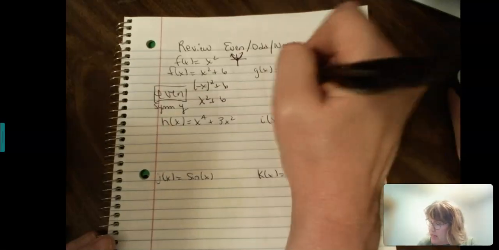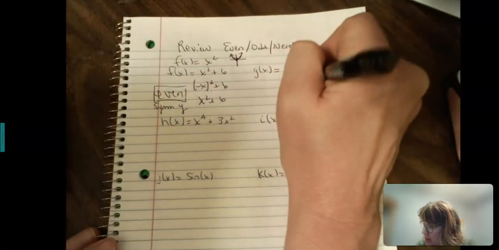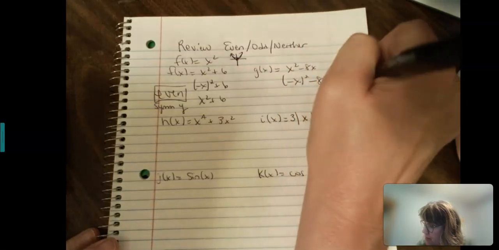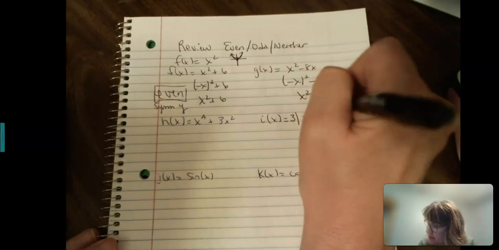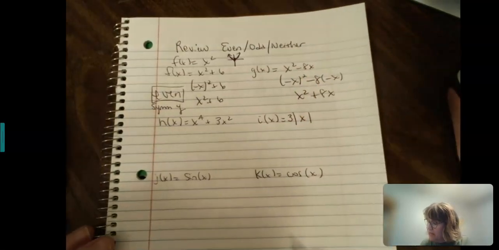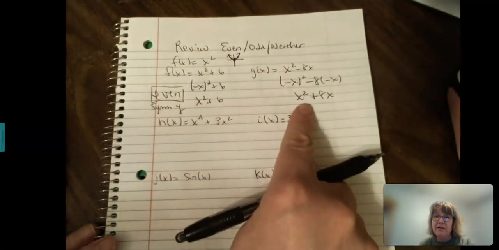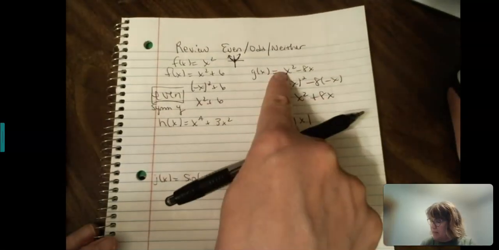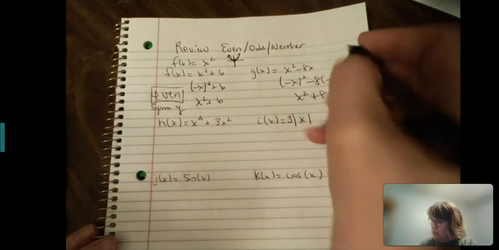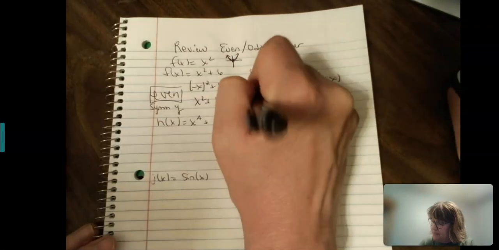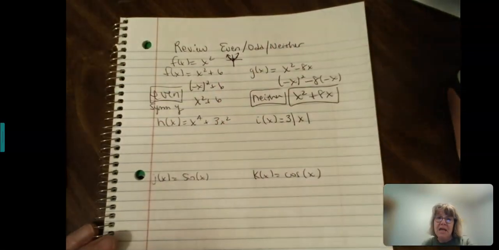How about this one? Again, you want to see when you sub in the opposite, how does it behave? So sub in the opposite. Negative times negative is a positive. Okay, so if I look at this, not really the opposite of that, right? I mean, this part is, but not to be the opposite, this would have to be negative, that would have to be positive. So I look at this and I'm like, neither. Okay. And we'll graph it. We'll see what happens.